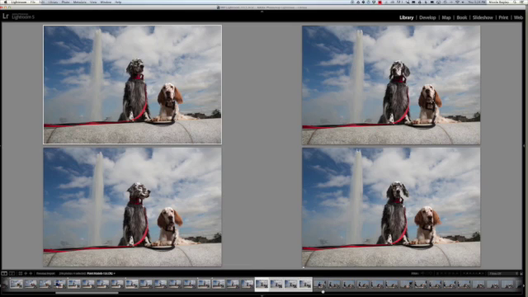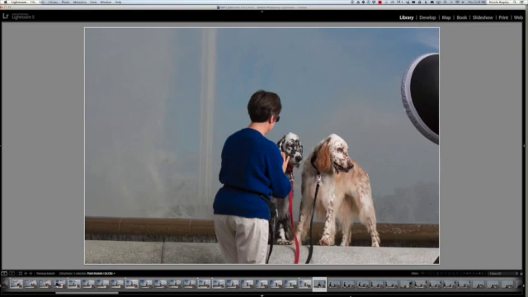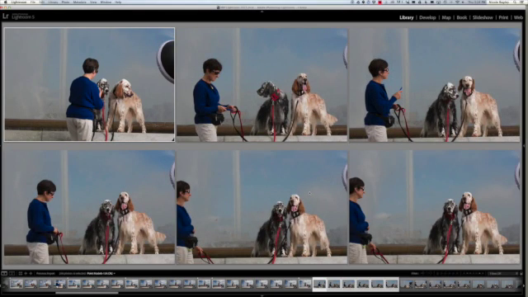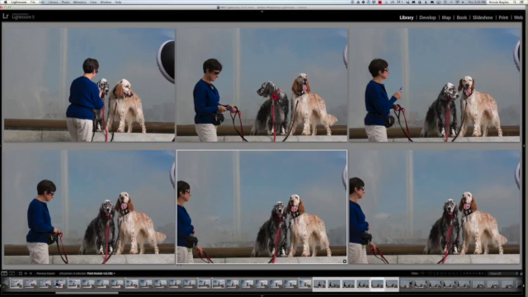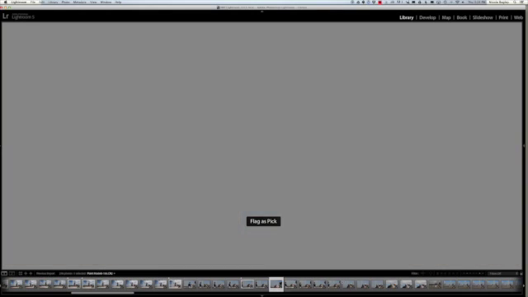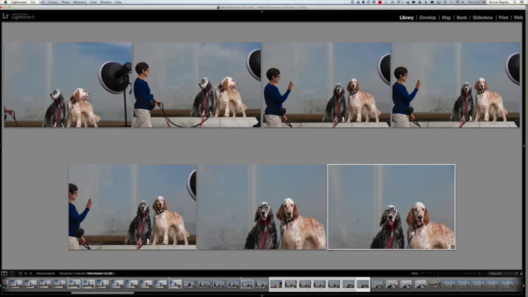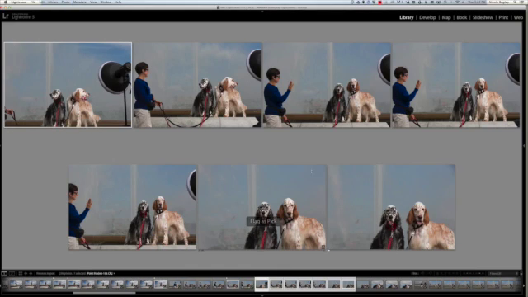And I don't bother going in real close here. I can usually tell what's in focus and what's not on the big screen. I don't bother going in super close. At this point, this is, again, just my first pass. So here we'll go through a couple more images. And we're not overthinking this. This is truly just to get the best ones quickly in there.